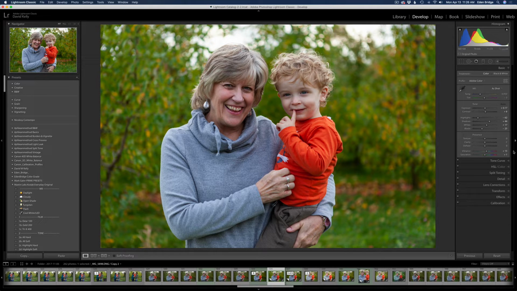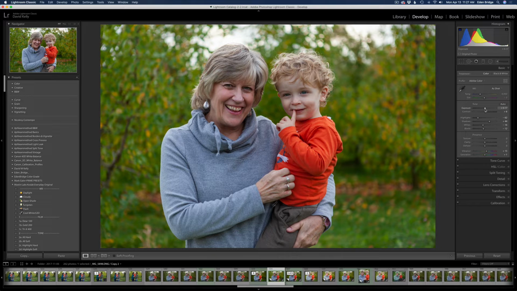It didn't get rid of my clipping, so I'm just going to pull my whites back until that clipping goes away, like there. And I don't mind a little bit of clipping in the blacks. I think that looks pretty good, but I might just pull that up to the right a little bit and just ease off on that clipping. Not too much, but I don't mind a little bit of clipping there. That's okay because it looks nice for the contrast. And these are the settings that Adobe has picked.